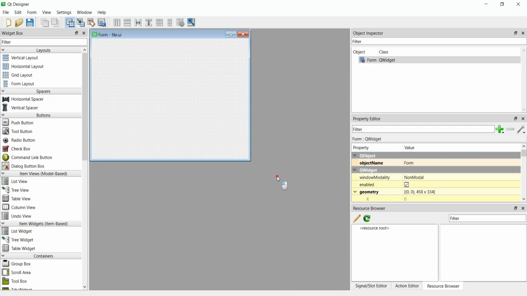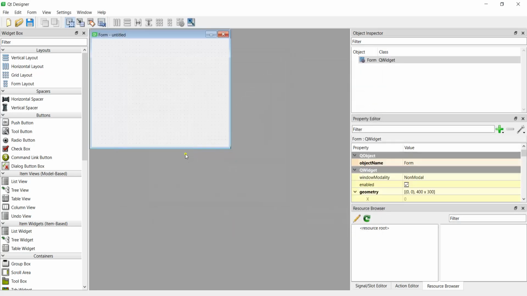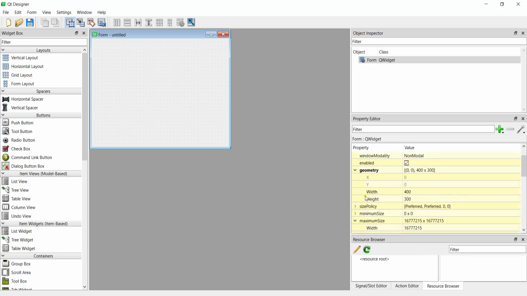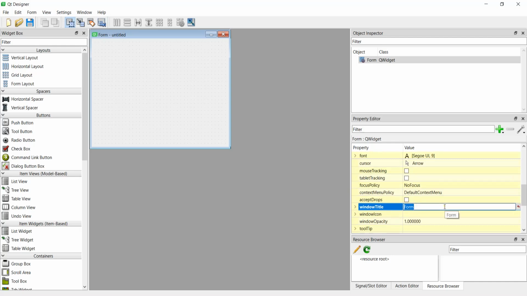So in the previous lesson we have learned how we can install Qt Designer. So this is our Qt Designer. For example, from here, if I close this, you can just create a main window or widget-based application. We can just click on create, so that's created. And from here, for example, you can change the geometry, the width and height of the window. For example, this is the width, this is the height, this is the size policy, or this is the size increment. And you can change the window title, for example, first window.